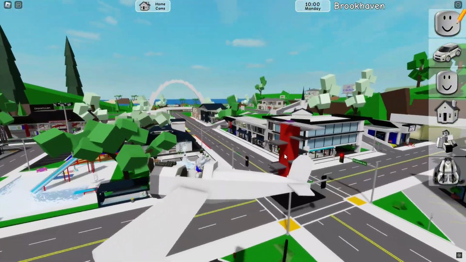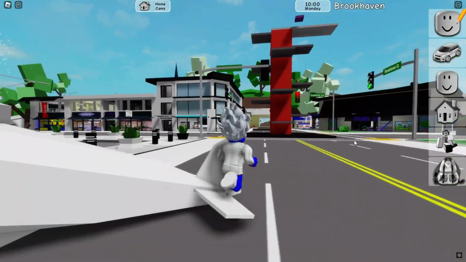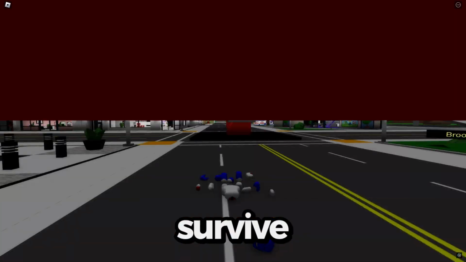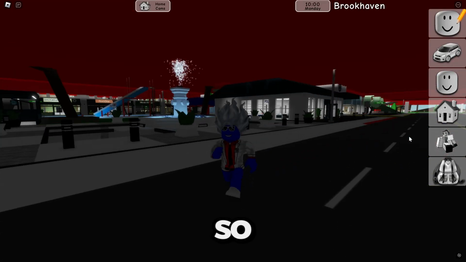So here we go. Yeah, we're fine, guys. Look at that. Oh my gosh. What happened to the plane? No, no, no. Oh my gosh, the lava is rising. Oh my gosh, guys. I didn't survive the tsunami and now I didn't survive the lava. Why is it so dark right now?